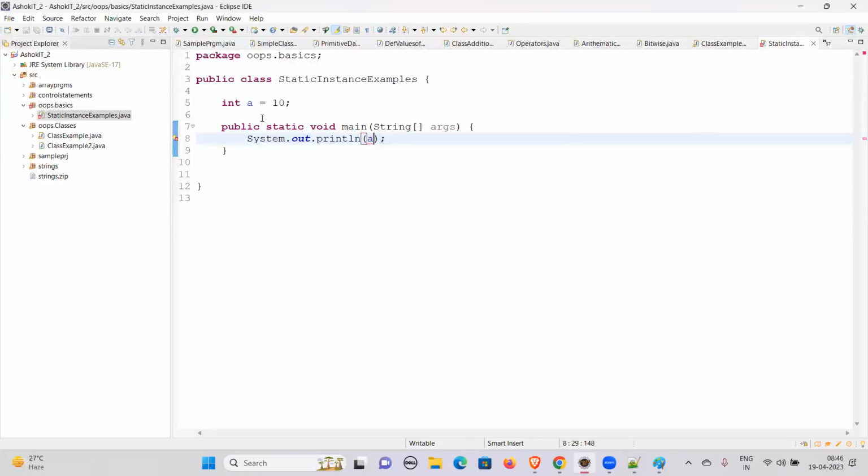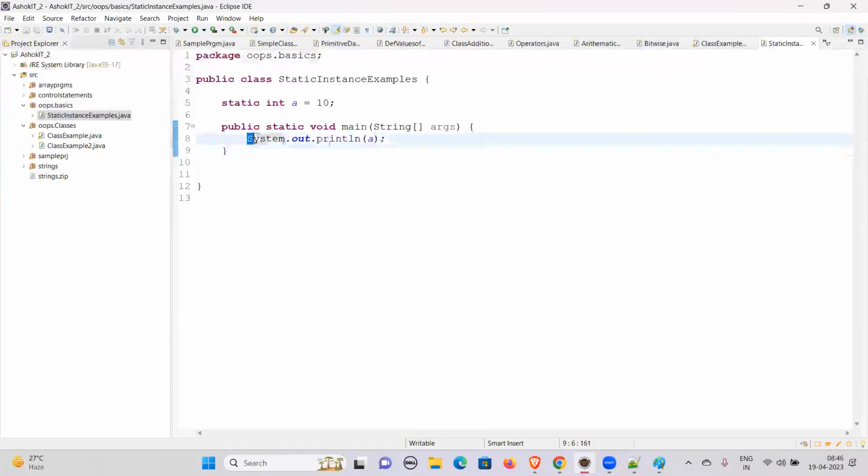We'll talk about this. Now I'm going to make it a static variable. Whenever we define a static variable, method, static block, or nested class, they can only be called within the static context.